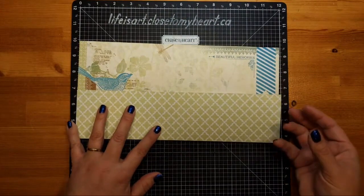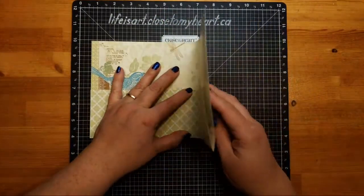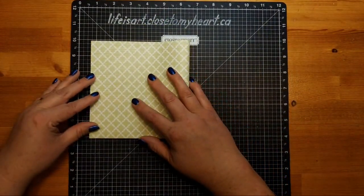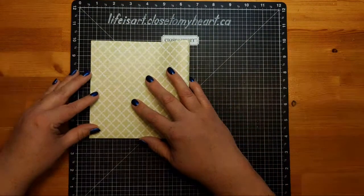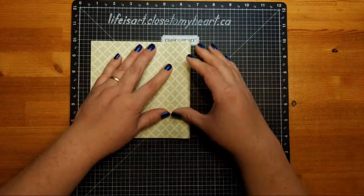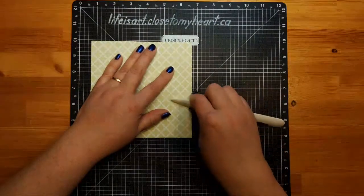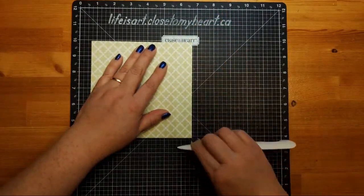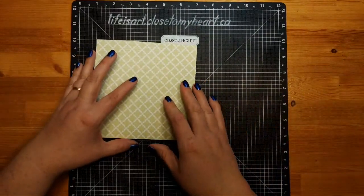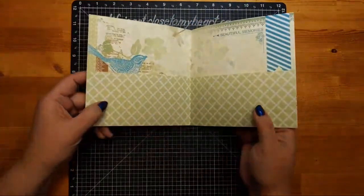The next step we want to do is to fold in half on this 6-inch score line. So we're going to just take our whole piece and fold it over. And this is where it helps to be using pattern paper for this as opposed to cardstock, because cardstock would get very bulky. So we're folding it in half, and we're using our bone folder or the handle of our scissors to give it a good crisp crease. Okay, so now we've created sort of a single fold.